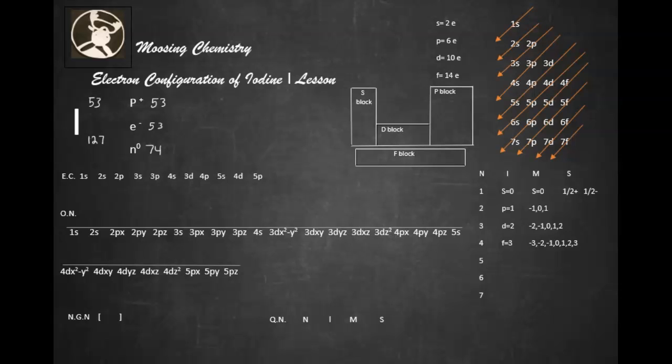Now, when we do the electron configuration, we have to think about this. The S subshell holds 2 electrons, the P subshell holds 6 electrons, the D subshell holds 10 electrons, and the F subshell will hold 14 electrons. We're using the Aufbau principle, which basically says that we're going to fill the lower shells first, then the upper shells. And we're just doing the diagonal rule.